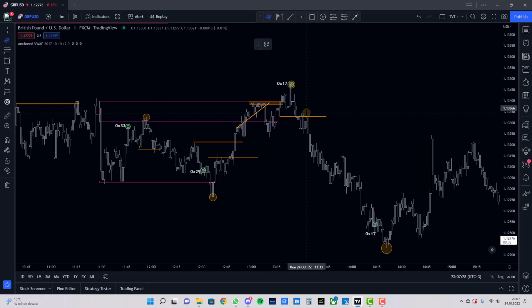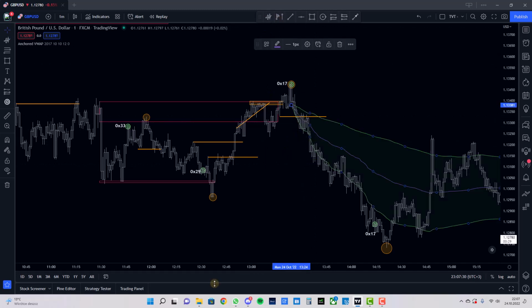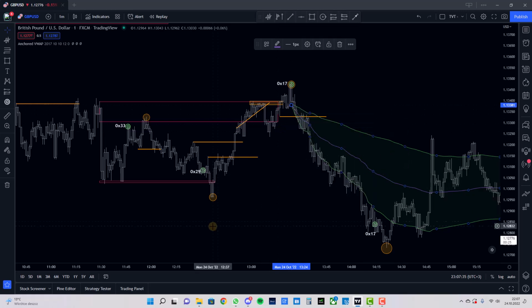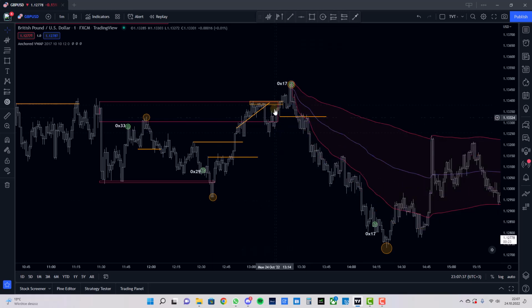So let's move the VWAP on top where the manipulation appeared. Was it possible to join? After, of course, I would put this VWAP only after a break of the structure. More conservative traders, a break of the low. Did the price react with the VWAP? No. No trade. Nothing bad. Really nothing completely bad.